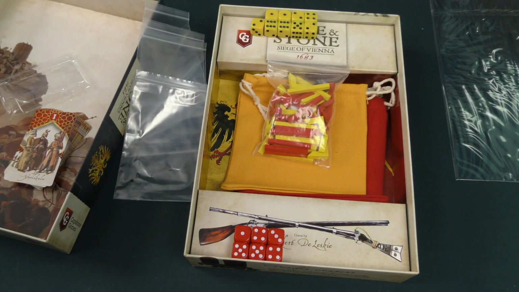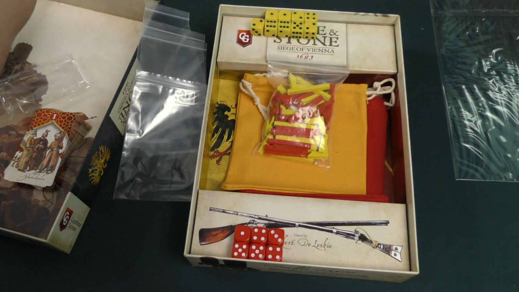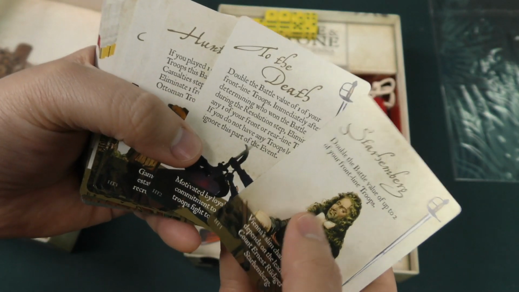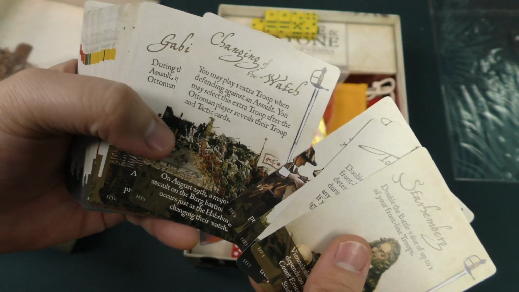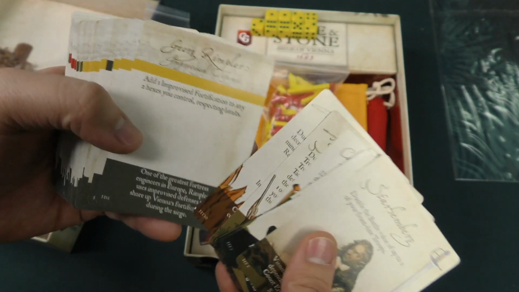And let's pop these bad boys open and see what kind of strategery we've got going on in here. Nailed it. First try. I do like the look. I do like the art. I'm not sure exactly how these cards work. Oh, okay. So these are going to be, got it. These are specific for the Habsburg side.